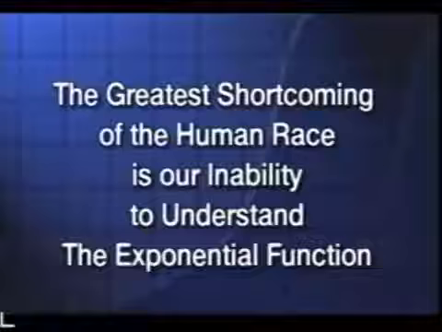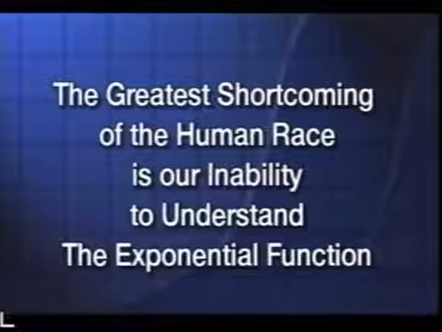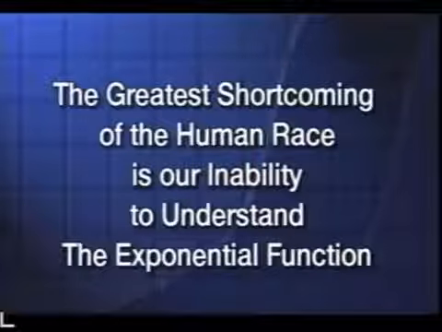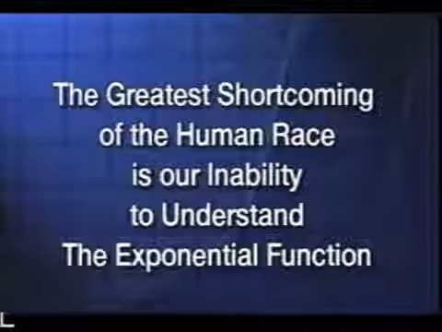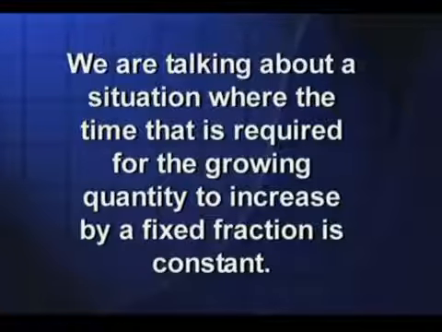And what I hope to do is I hope to be able to convince you that the greatest shortcoming of the human race is our inability to understand the exponential function. The time required for a growing quantity to increase by a fixed fraction is a constant. 5% per year, the 5% is a fixed fraction, the per year is a fixed length of time. Now that's what we want to talk about.